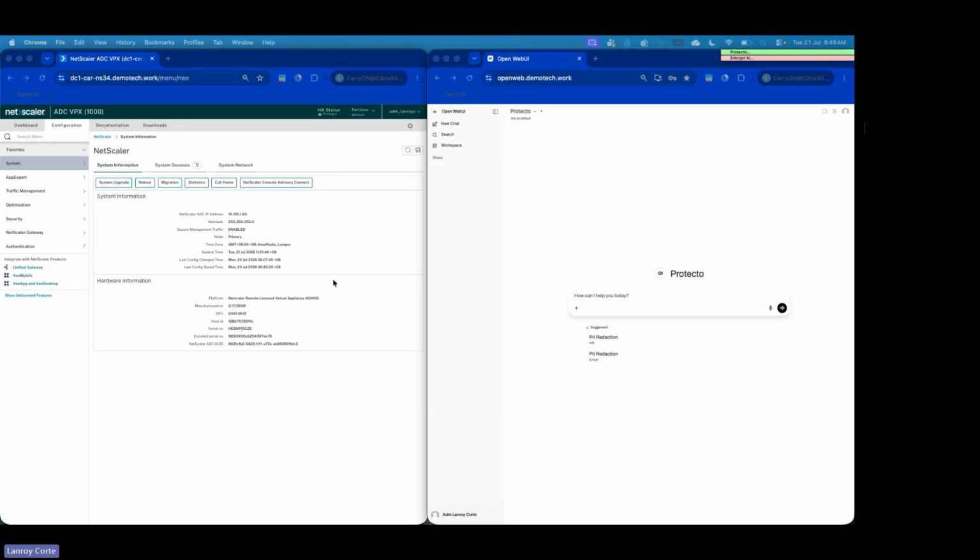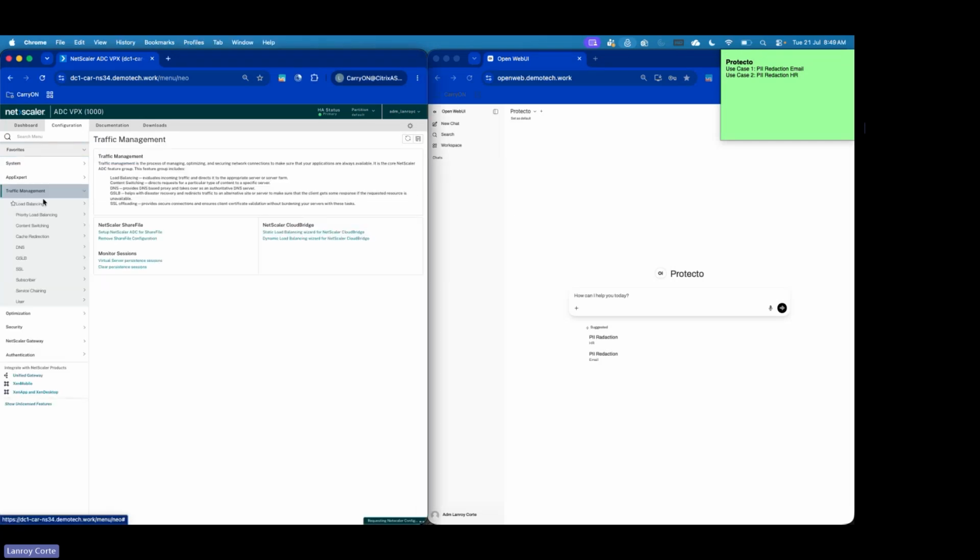Okay, so as we discussed the different use cases and protection modules that we can use, I'm going to start with Protecto, which we talked about first. Here are a few use cases that I'll be using. One is PI redaction when they're trying to generate an email. One is PI redaction for HR use cases where they're trying to write a prompt to gain some information from the LLM. Before we jump into the use cases, I would like to show how the configuration looks.